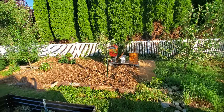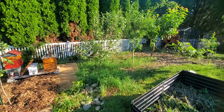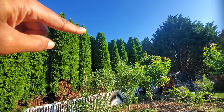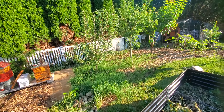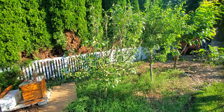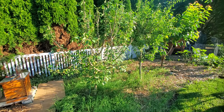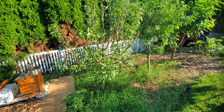So here we've got an apple tree, a red delicious apple tree. Here is a pear tree that was almost to the top of those, but I have cut down and opened up. One to let more light in, and two to control the growth. And this one also gets a lot of rust damage, so to kind of control it. So when I go to spray my fish and kelp solution, it can absorb better.